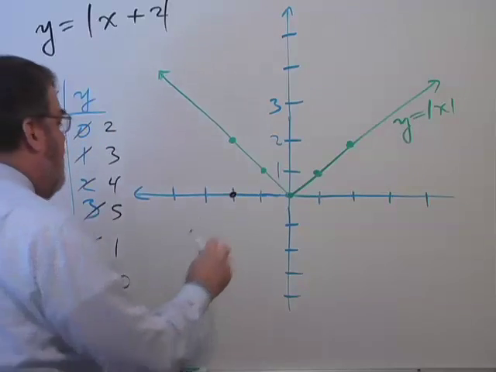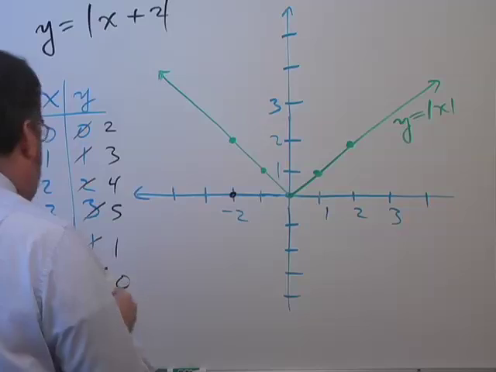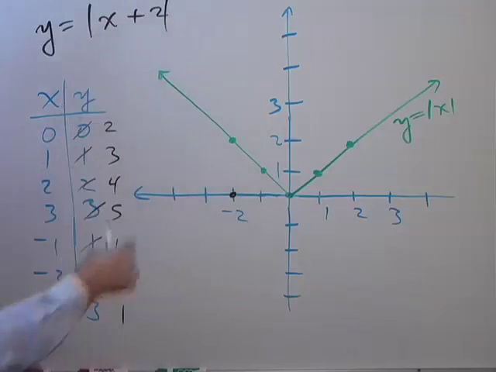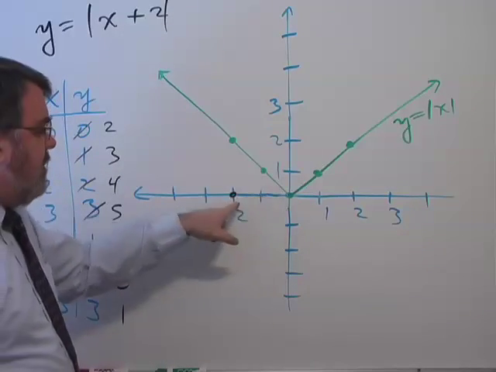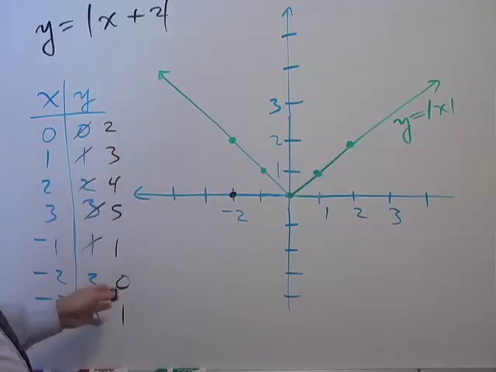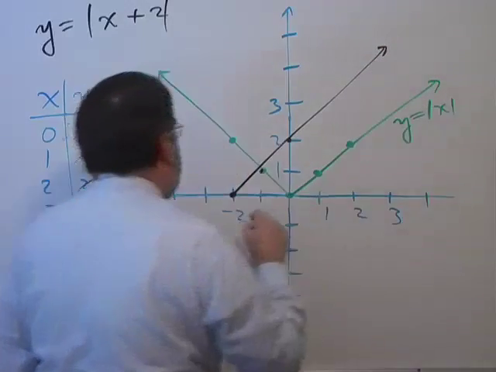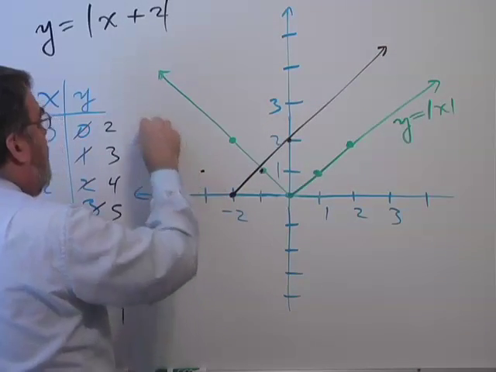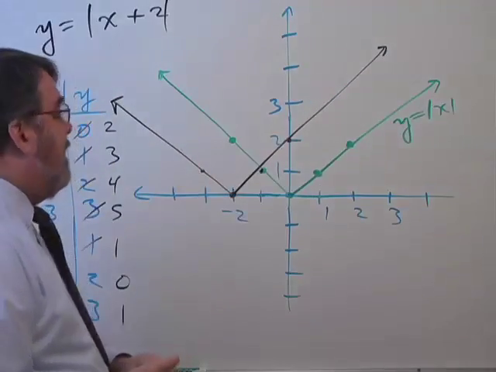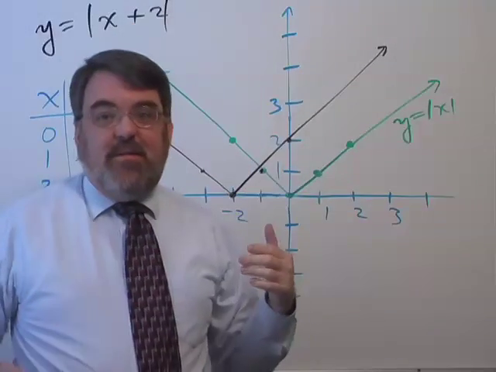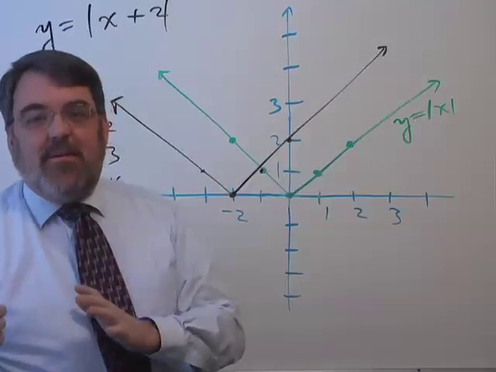It turns out that at -2, the graph touches the x-axis. So x now requires -2 in order to give me a 0 for a y value. Instead of 0, it takes -2. And if you plot out all these points, you'll see that this graph runs this direction, and it's been shifted to the left by 2 units. So adding 2 to x effectively shifts it in the opposite direction, in the negative direction.